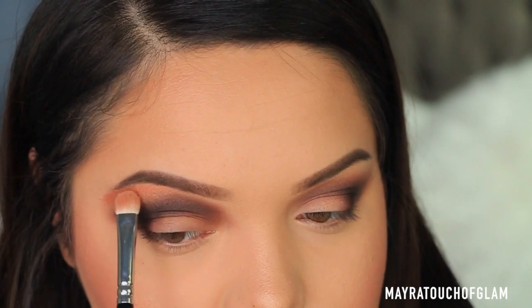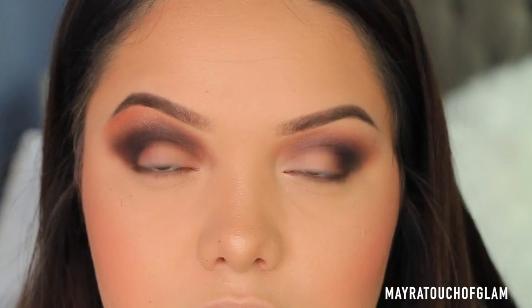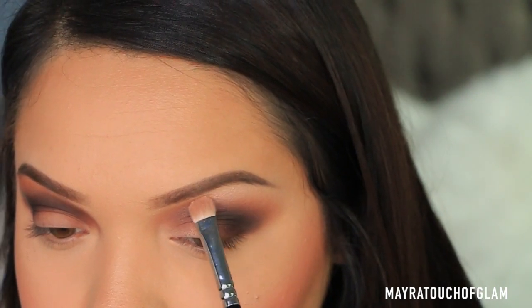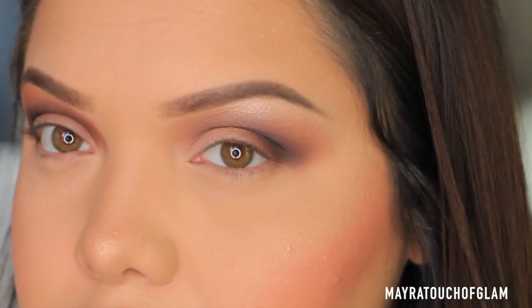So here I'm taking a color that looked completely normal, but now that I apply it on the brow bone, it just doesn't go. It just looks way too bronzy on me. So I'm going to be taking a lighter shade and popping this on the brow bone. This might actually be a don't for a lot of you, but I really do like a shimmery brow bone. It's up to you. Matte, shimmery, however you like it.